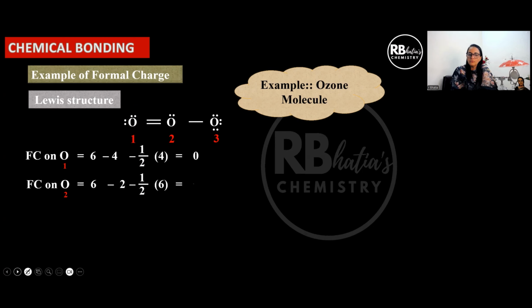So what are we going to do? You can pause this and check yourself, children, to see if you're able to manage it or not. Again, these are the valence electrons in oxygen. These are 2.